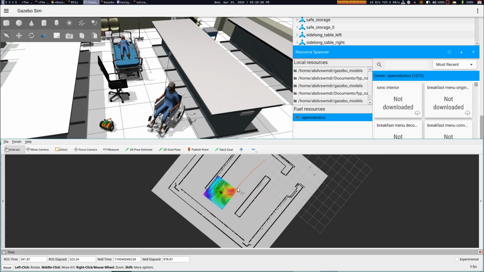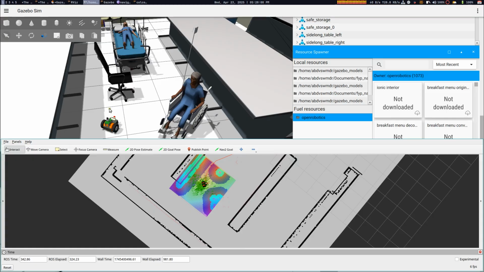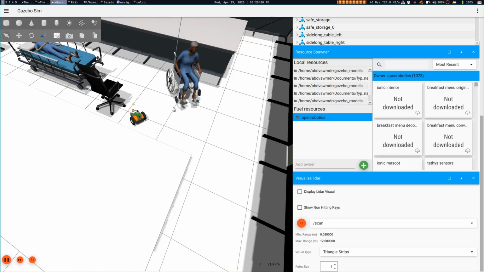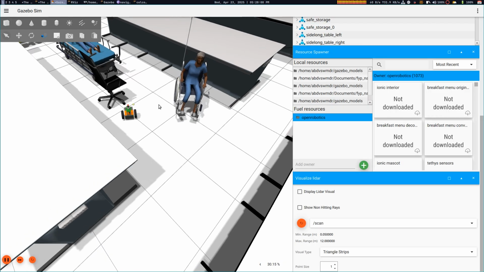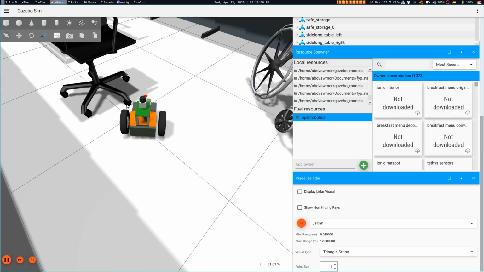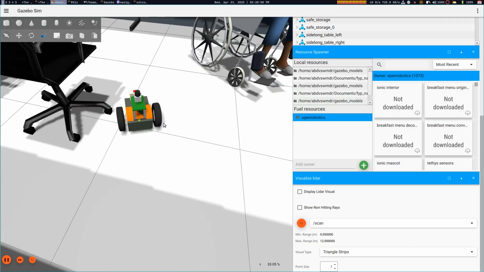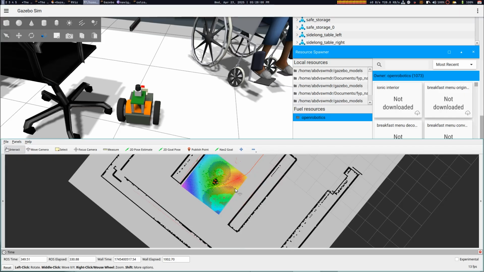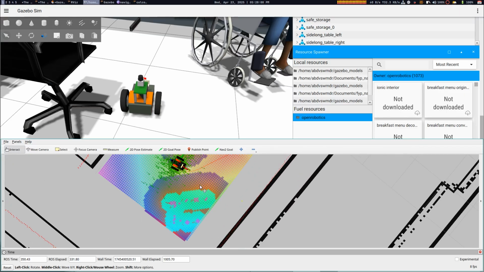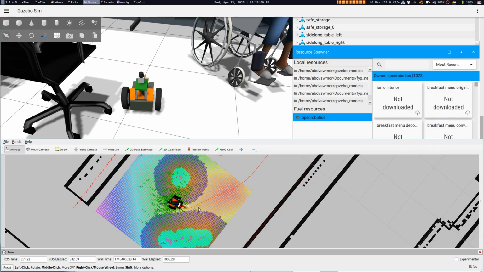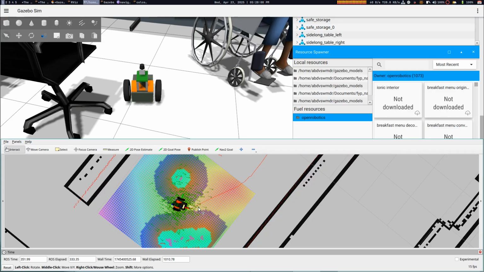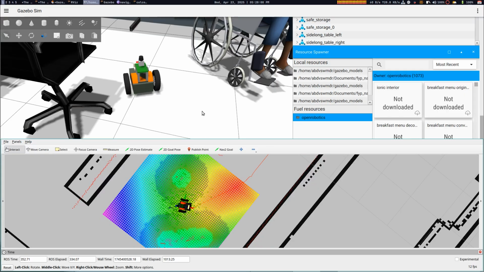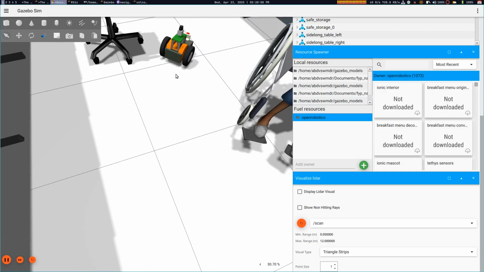So we can see that it does detect, so it was able to avoid that obstacle.